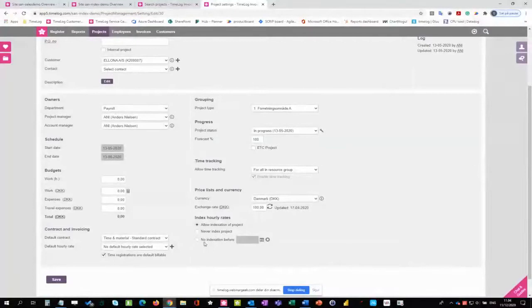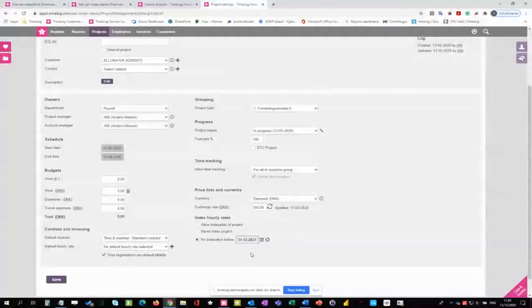As default, it is always set to allow indexation of projects. So all your existing projects in the system will always be allowed to be indexed. Then you can choose to have it never indexed, if that's just the agreement you have with that customer. Or you can choose to just postpone the indexation. So let's say you don't want to have it indexed this season because it's a new project, for example, then you can just choose to go in and say, well, let's postpone the indexation until the 31st of December 21.